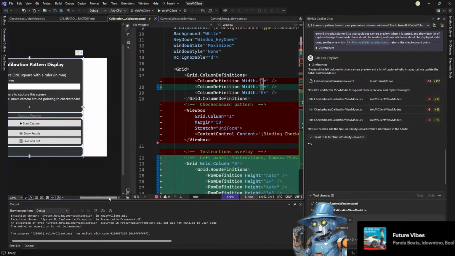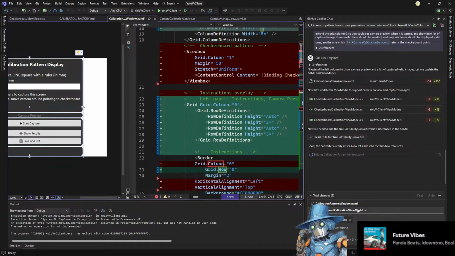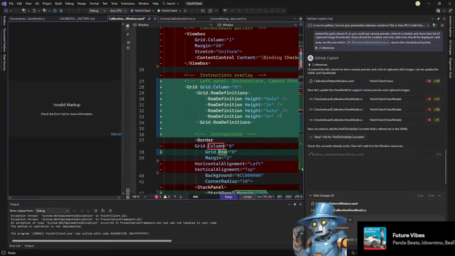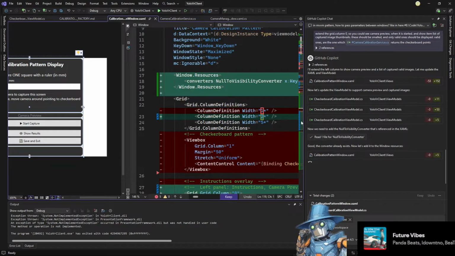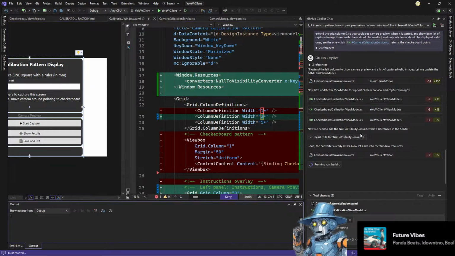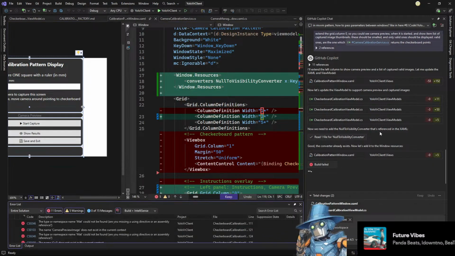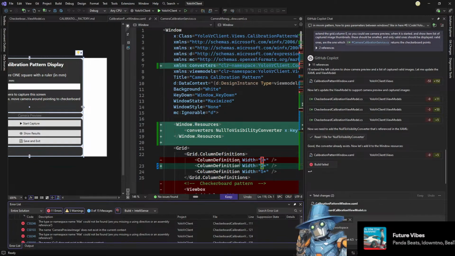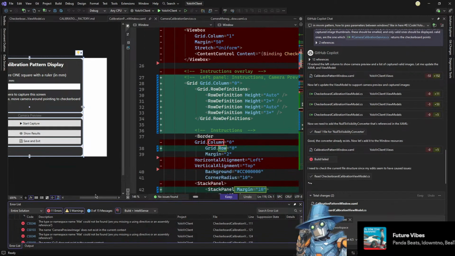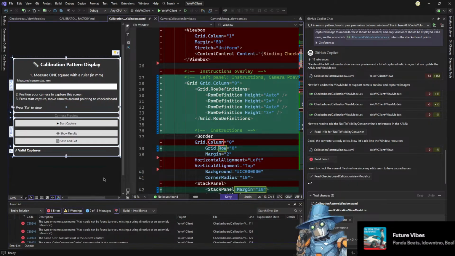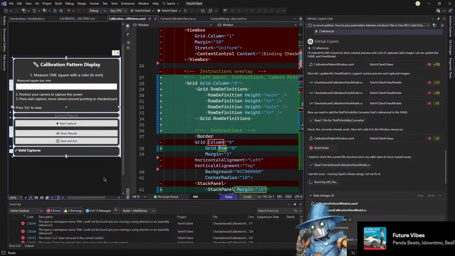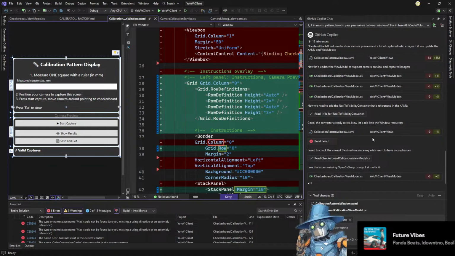I did not freaking tell it to change the layout here. And then it just changes the view. Okay, what are you doing? It added a null to visibility converter. Of course it fails. Beautiful.